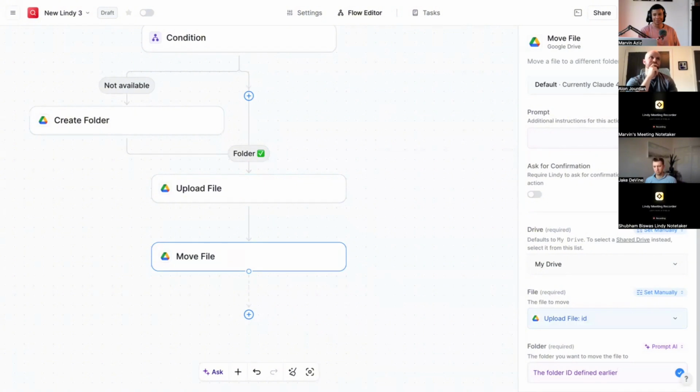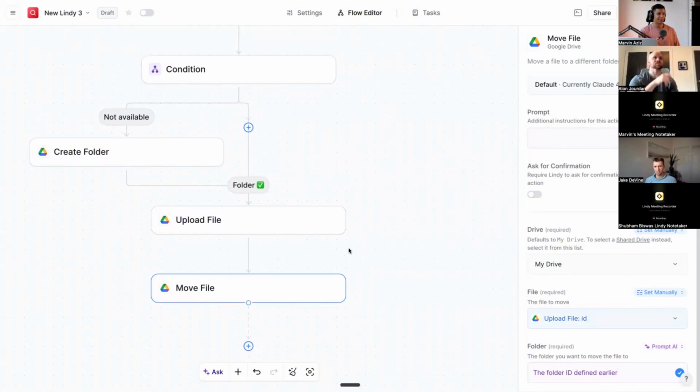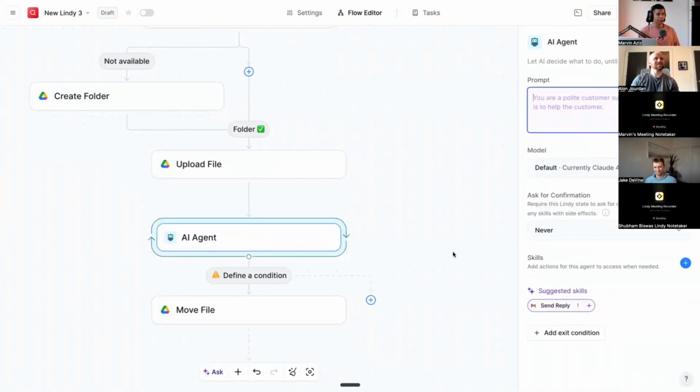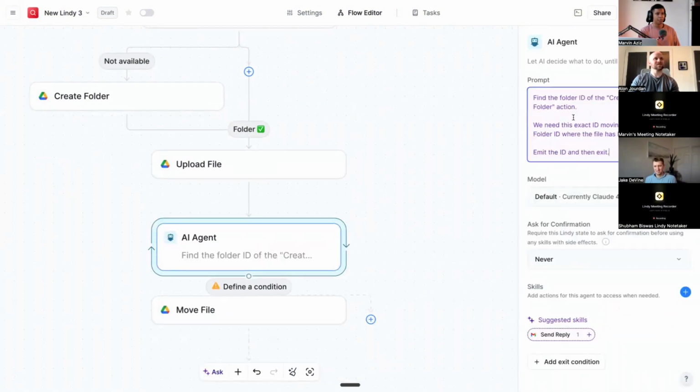And it just knows when you say earlier, it knows that you're referring to a previous step in the workflow. Yeah, I mean, that's if you're lucky, yes, but we could actually go one step further and add an AI agent step here that has something like this. Find the folder ID of the create folder or find folder action.